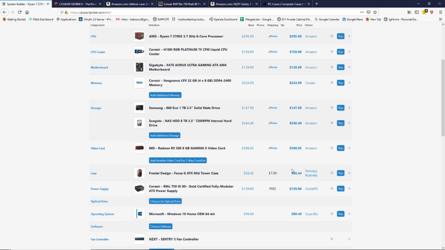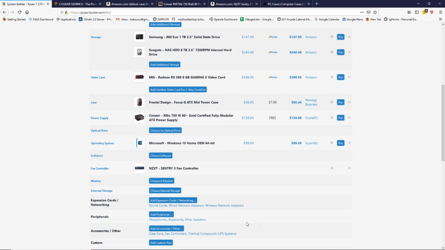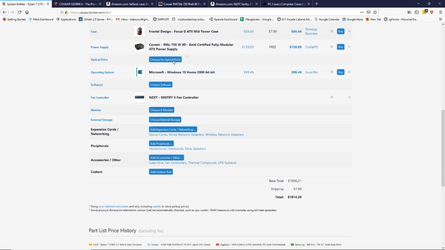So you've got your processor, and your liquid cooler for your processor, which you can change the color. Leave it red, modify, whatever you want to do. You have your motherboard, your Corsair memory, your Samsung operating system drive, and your storage drive, your Seagate drive there. We have a video card, we have a case, we'll see if it stays that way. Windows 10, which we're going to build a Windows machine, so you have to buy Windows 10.